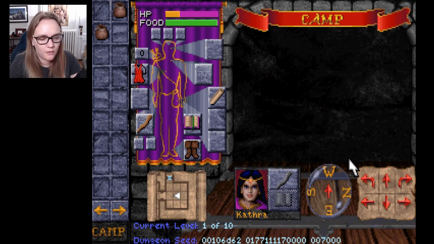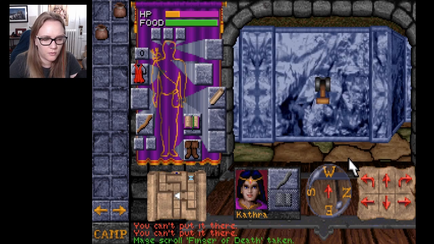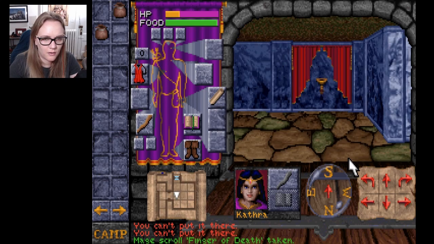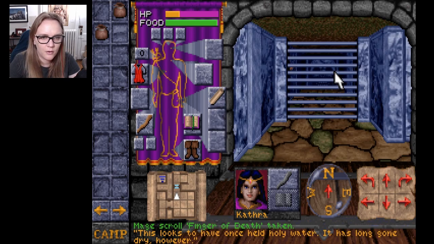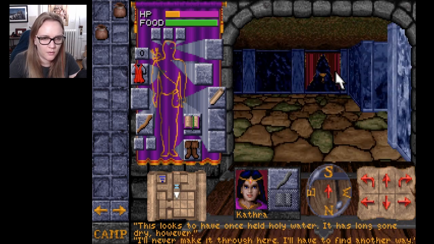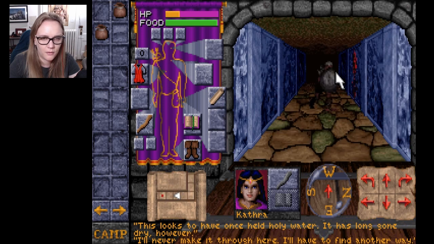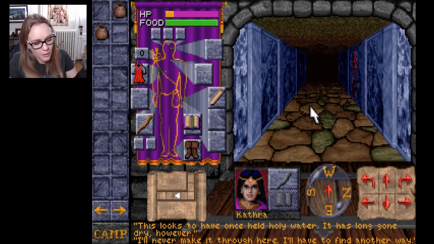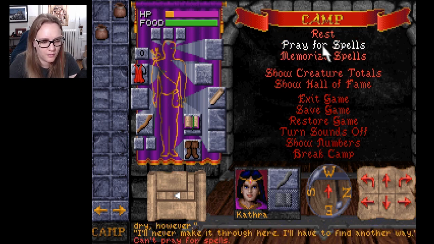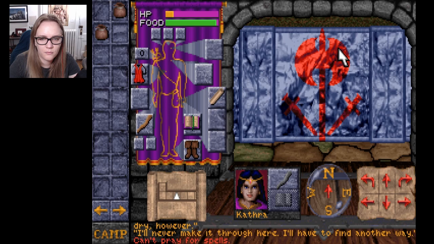So, okay. There's gonna be a window. Right here. Oh. This looks like once held holy water, long gone dry, however. Yeah, window here. Okay. Let's just keep going this way. Oh, I wanted to try pray for spells. Can't pray for spells. Okay.